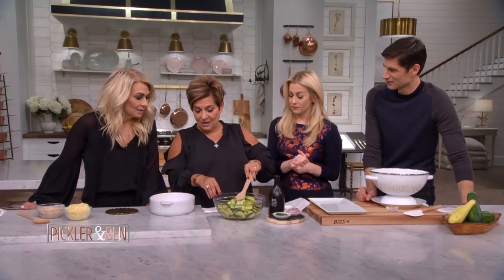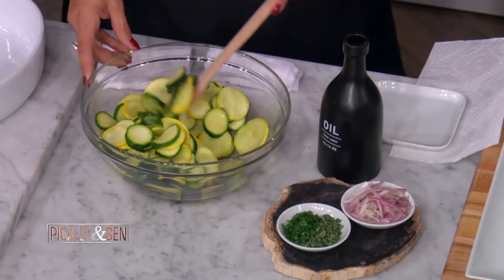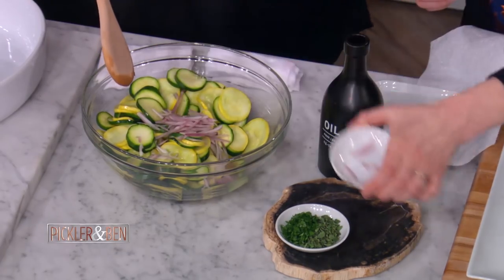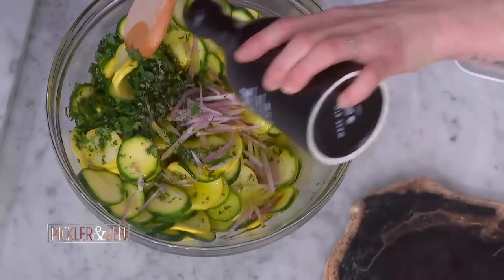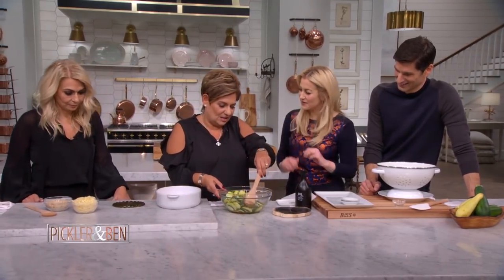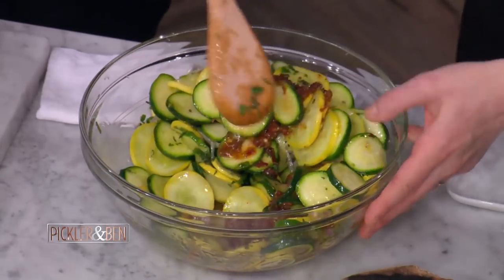So what are we doing next? So I forgot to mention, in the bottom is the sun-dried tomato and pesto. So that's on the bottom. We're going to mix this all together. You can put the onions in. You can put the parsley. Beautiful. And then the olive oil. There's a lot of flavor in this — a lot of flavor. The whole thing. We always make vegetables taste good. We don't just steam our vegetables. You don't want to taste the vegetables when you eat them. And this is just so delicious and easy to do. It looks delicious already. You want to mix it? Yes, ma'am, I will help you out.